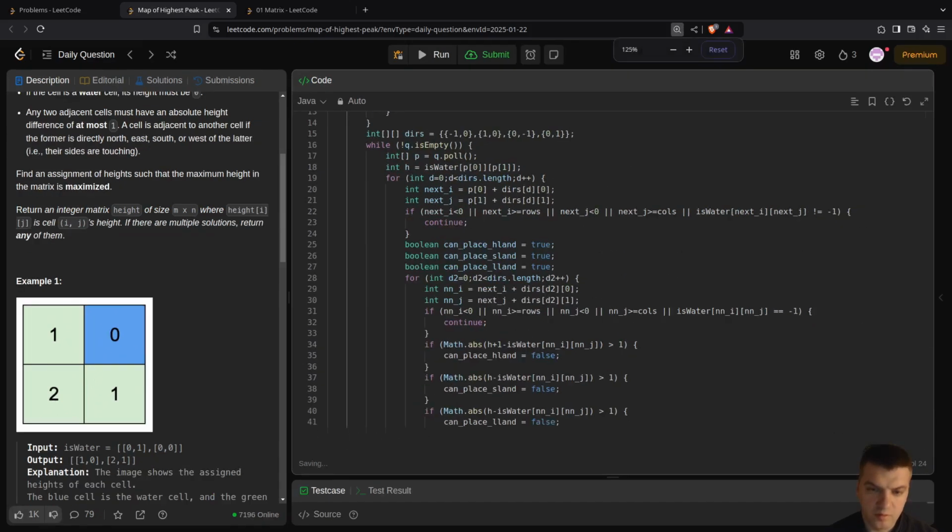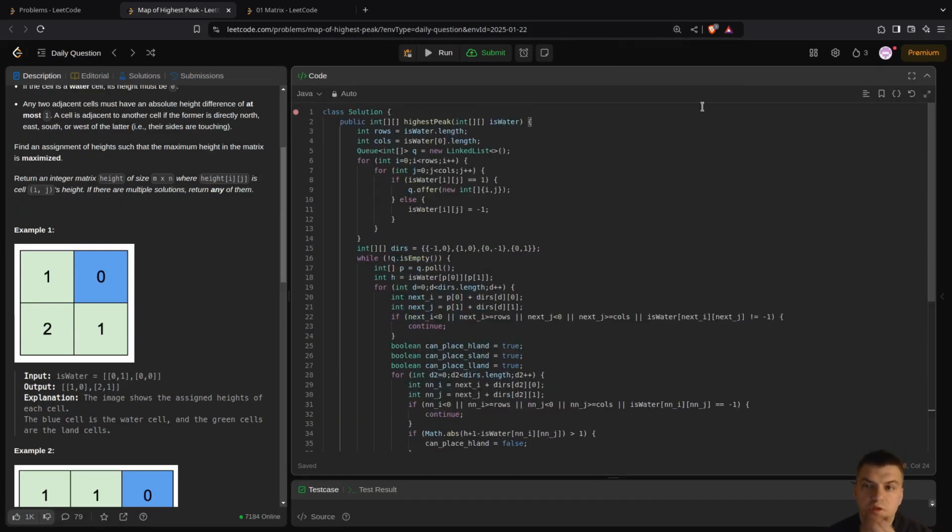That's the logic. So, a high level overview. Initially I have a queue and I start with the water cells; those that are not water cells I mark as -1, and those that are water cells I add to the queue.